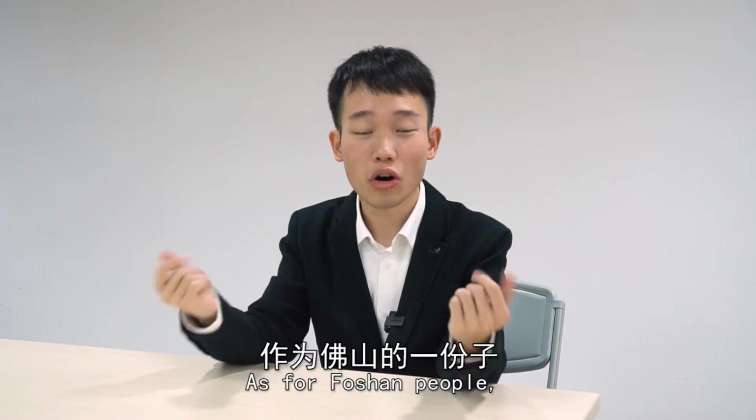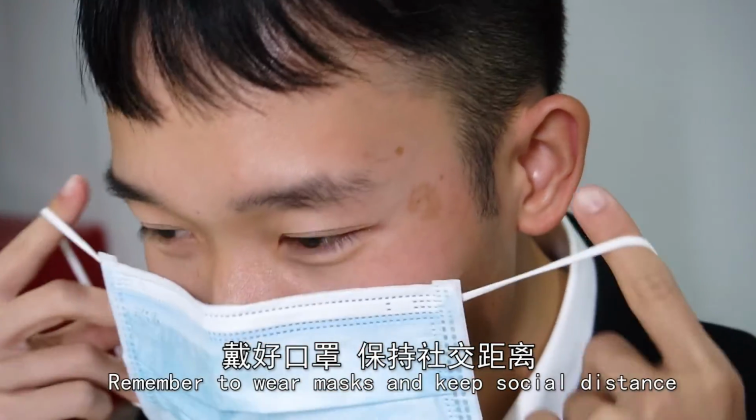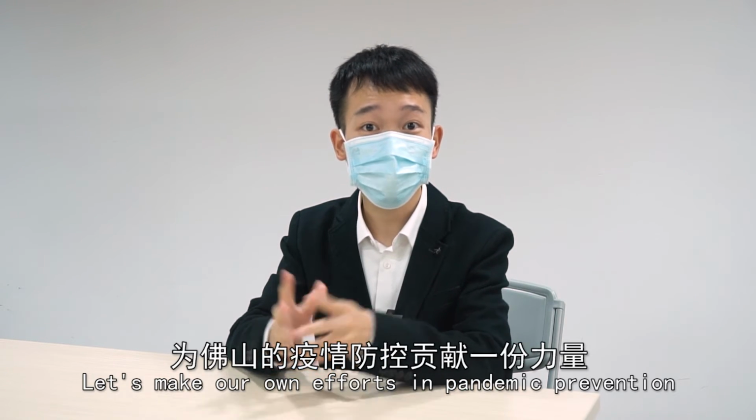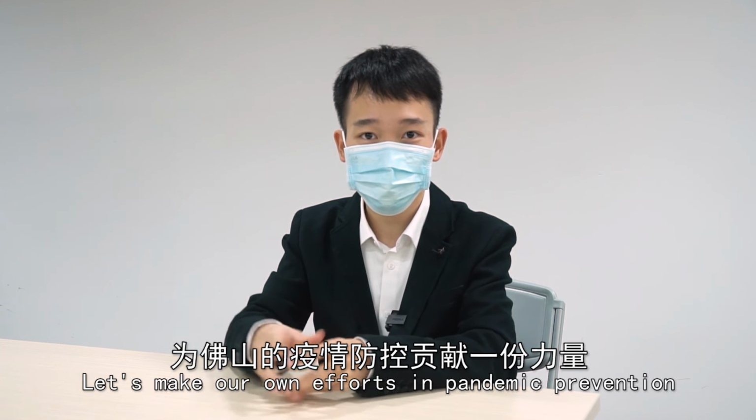As for Foshan people, remember to wear masks and keep social distance. Let's make our own efforts in pandemic prevention.